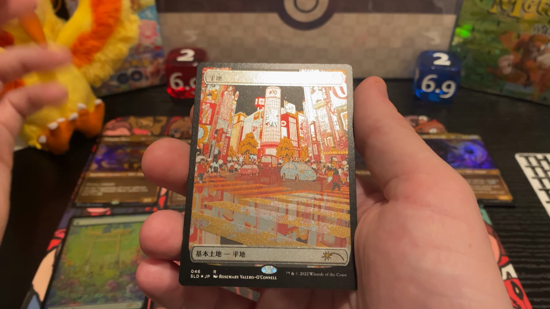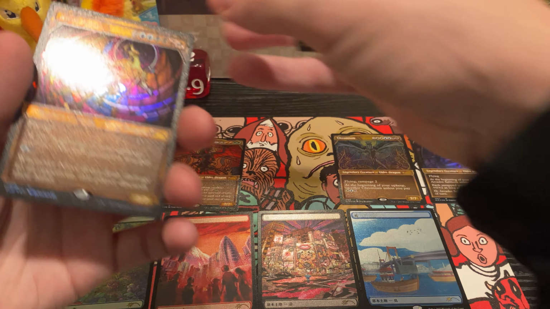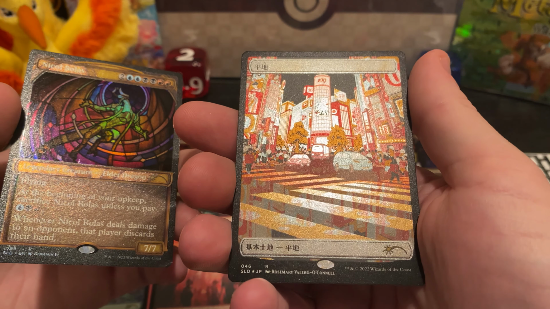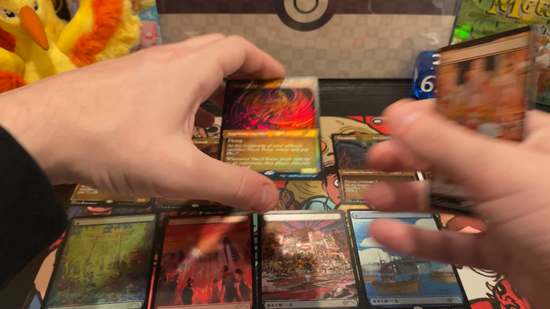And it just looks so good. I wish they had done that with the Elder Dragons. If Nicobolas had the same sort of texturing on his face that the sidewalk does, the crosswalk, man, that would be something. Still, beautiful cards.